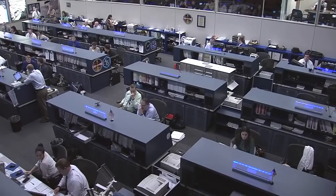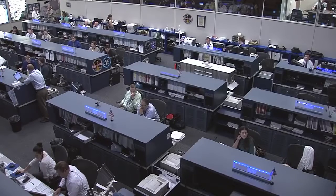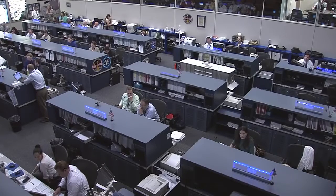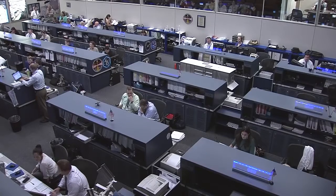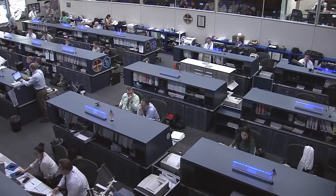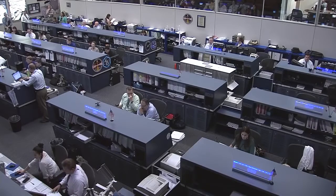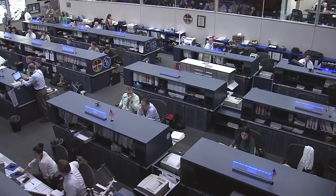Live view from Mission Control Center in Houston, Texas, where flight controllers in the International Space Station Flight Control Room watch the progress of Dragon, flying on its own, beginning its rendezvous profile to the International Space Station with a grapple planned for Friday morning at 7 a.m. We're standing by for solar array deploy and confirmation of such. Once the solar arrays have deployed, the Dragon will begin a carefully choreographed series of Draco thruster firings to reach the space station Friday. Back looking at a live shot of Dragon.